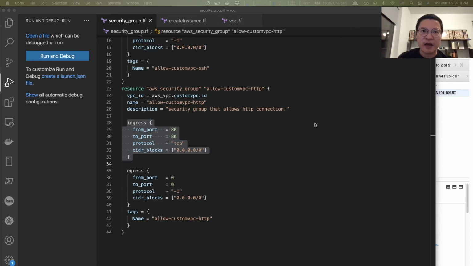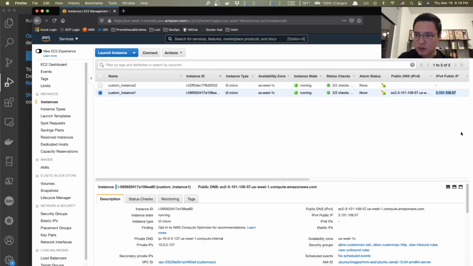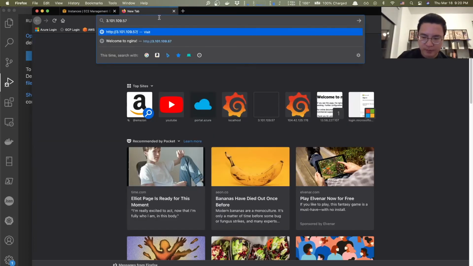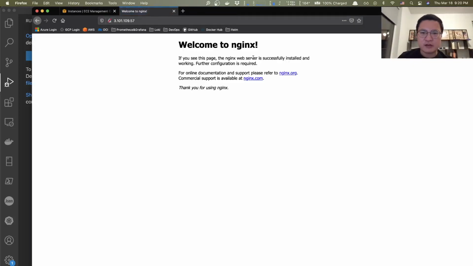Let's verify that by logging in from my laptop, which is outside of the VPC. Let me grab the public IP and open another browser, hit enter. Yes, this is the home page of Nginx, so I was able to access Nginx from my laptop.